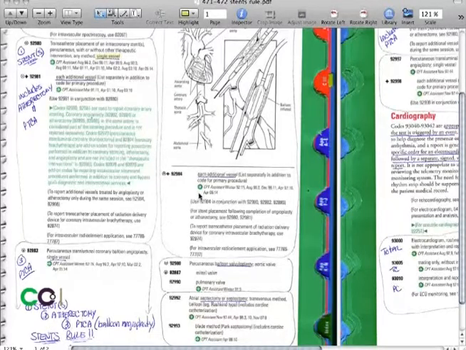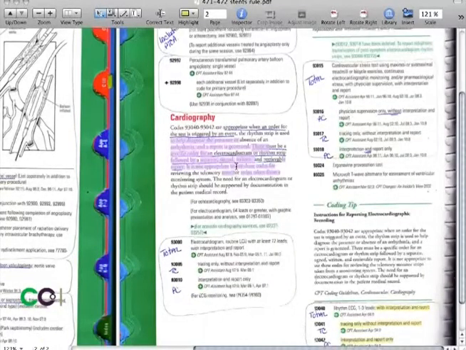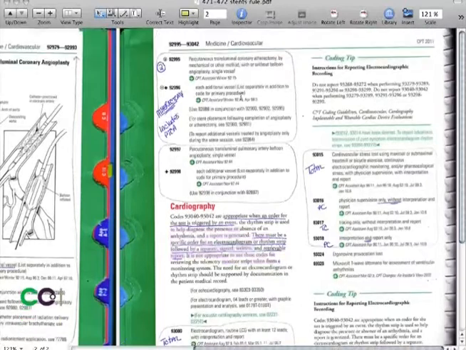Number 2, the atherectomies. Unfortunately, you have to go to the next page. They weren't laid out very well for me in 2011. I'm hoping the 2012 book will be better. And here are the atherectomies, 92995 and 92996. You'll notice I have a bubble around it. That's part of my bubbling and highlighting technique. This one says percutaneous transluminal coronary atherectomy. So they're removing the plaque. That's what an atherectomy is. Here I wrote "includes PTCA" because it says with or without balloon angioplasty. And your 996 is each additional vessel.